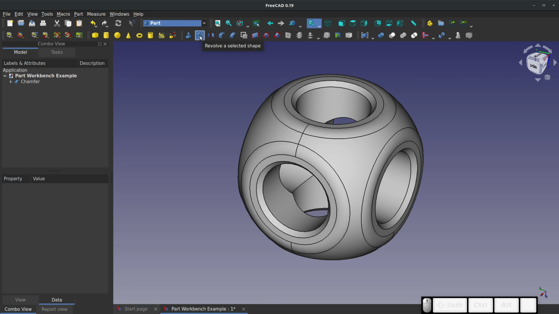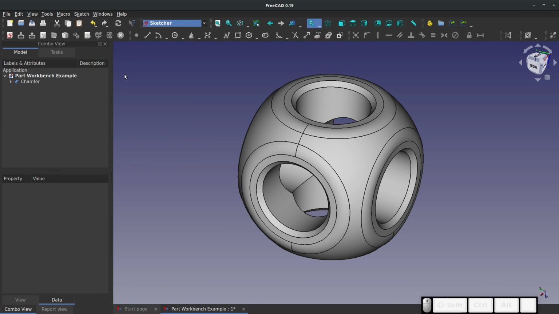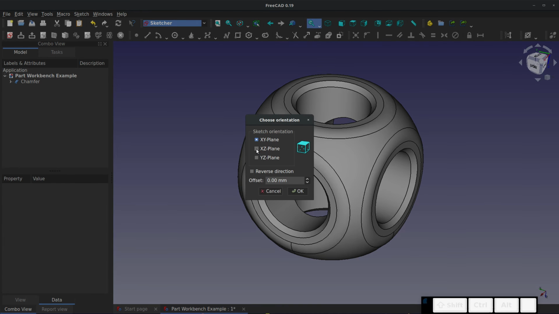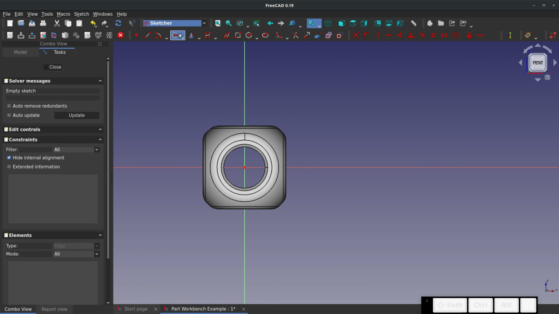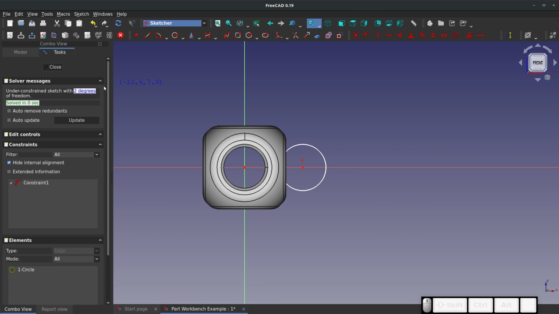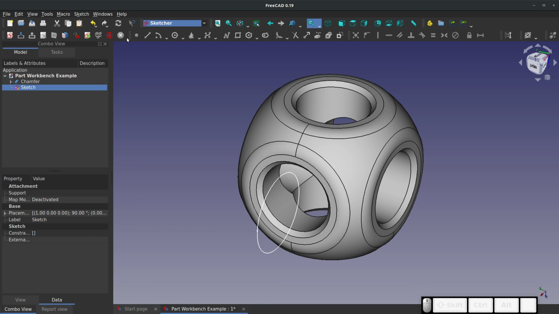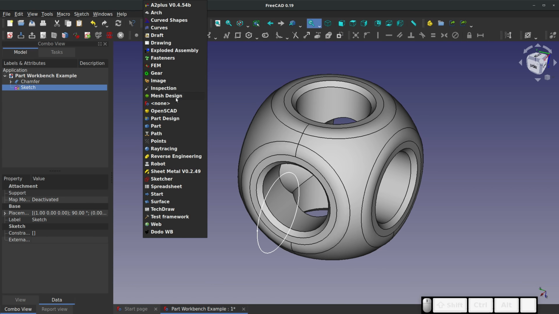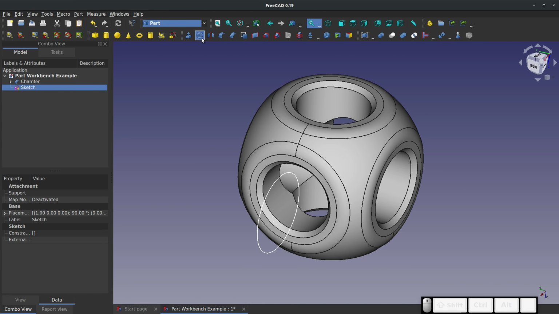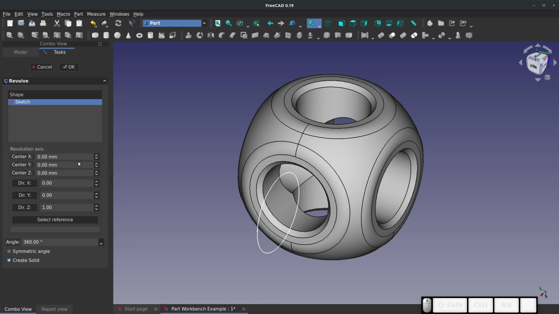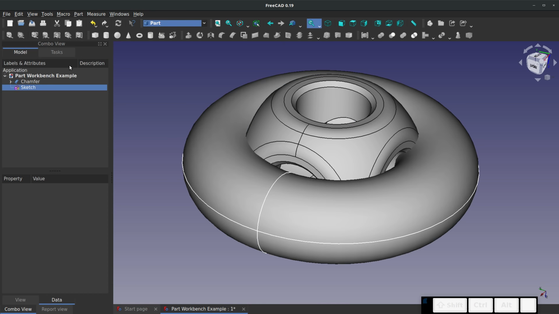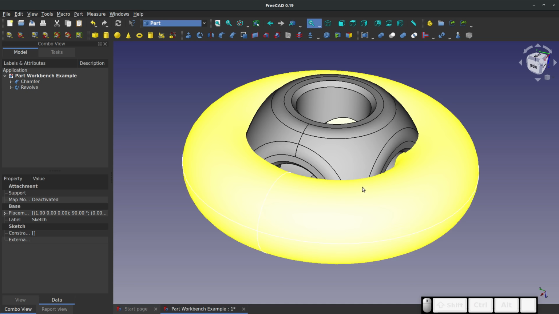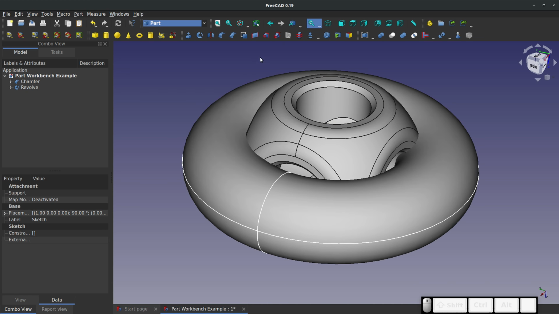We have Revolve, and that should be pretty simple, right? If I go to the sketcher and I create a sketch, and I'll do so on the XZ plane, and I'll make an off-axis circle. In fact, I could probably just get it so they overlap a little bit. We'll head on back to the Part workbench. We'll create a revolve. We'll choose our Z axis and say OK. And there you can see I've created a torus.